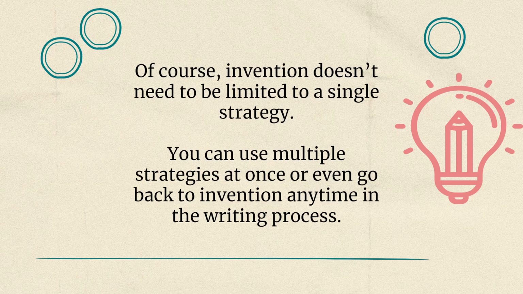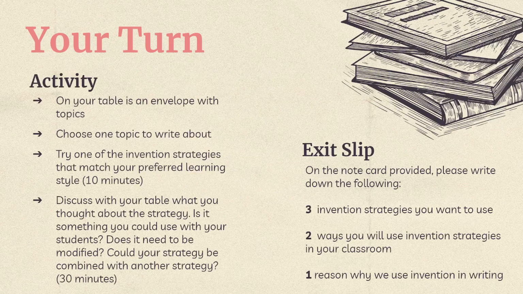Say, as you are drafting and you come up with an idea, go back to invention with that idea to flesh that out. Maybe as you're revising, you realize you need to find more support. You can use an invention strategy to help generate ideas to gain more support for the idea you're going with.